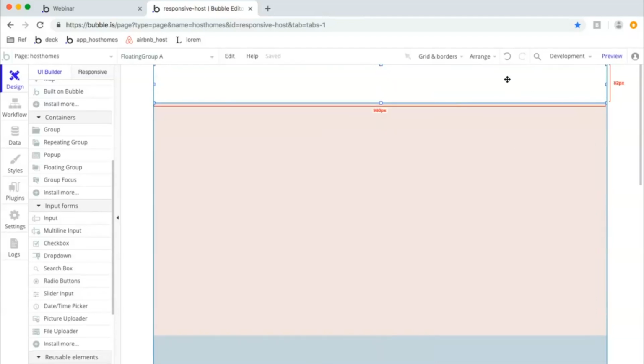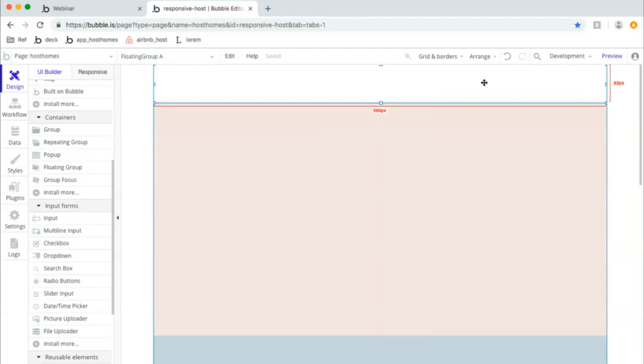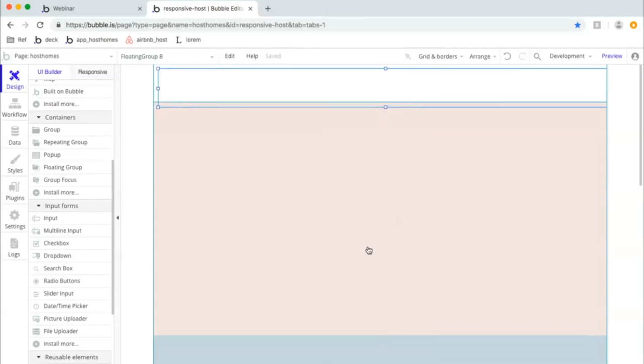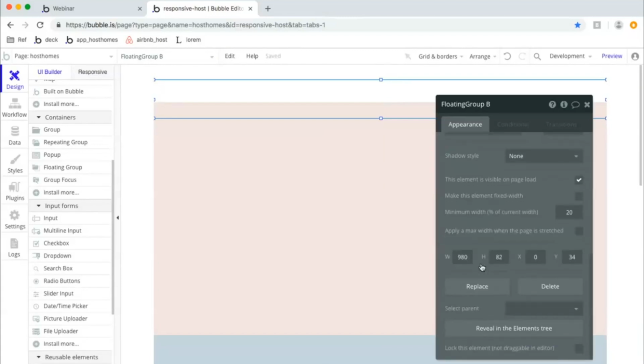We also want a floating footer. So you know this is a header because it vertically floats relative to the top. We can leave it as left, and the floating z-index is above elements because we want it to stay above all the other elements. So I'm just going to copy this over and take this down to the bottom of our page, which would be around 1500 because its height is 82.